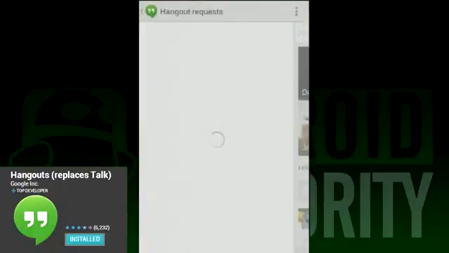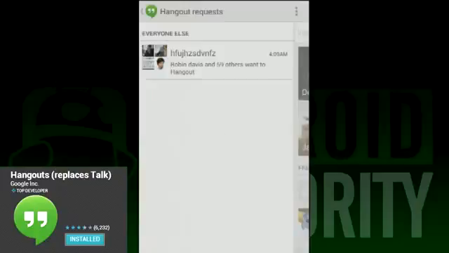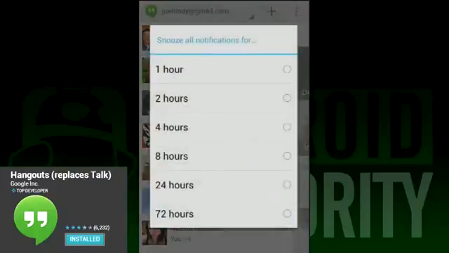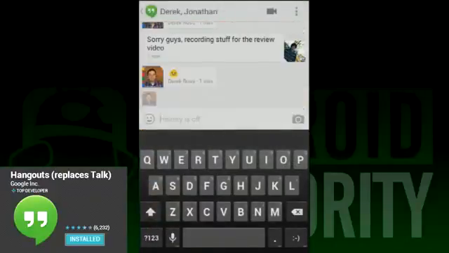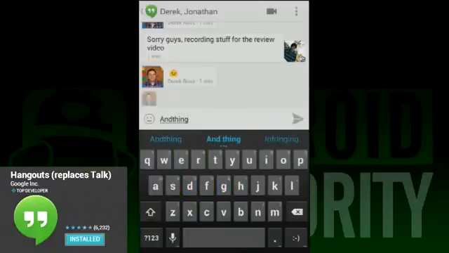When you get right down to the meat and potatoes, this functions more or less like Google Talk did. You can have text conversations with people like before, or you can initiate video chats. The difference being that video chats are now Google Hangouts like on Google Plus instead of a video call on Google Talk. If you want some dessert with your meat and potatoes, Google has included some new functionality too. You can now have group chats.